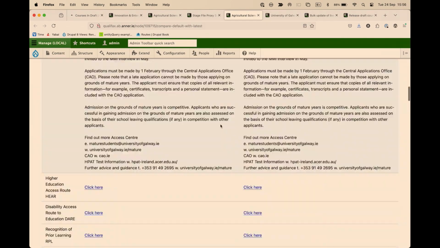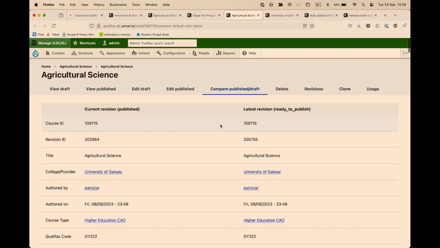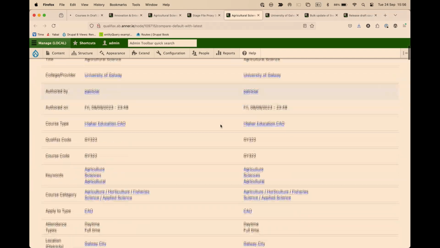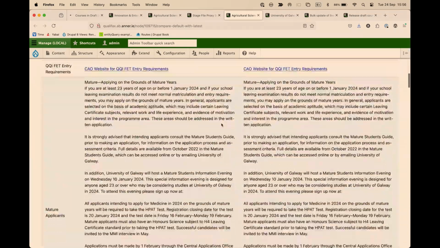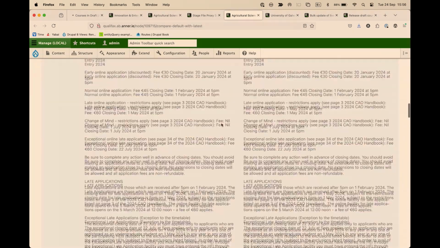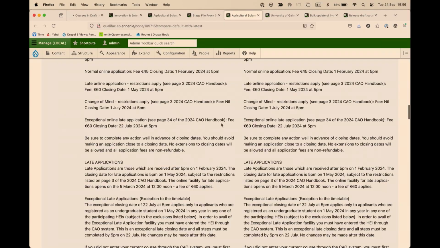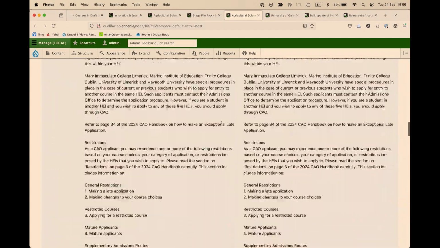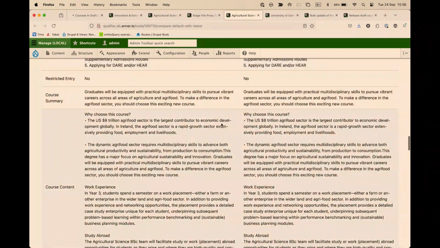So here is the edit, compare published to draft. And we can see that it goes all the way down; it's quite structured in terms of fields. I think there's about 60 fields on the different course content types. And everything is presented here so they can glance back and forth to see the differences between the two different versions and decide whether something is ready to go live or not.